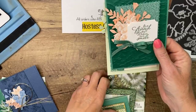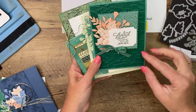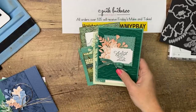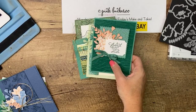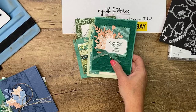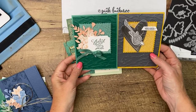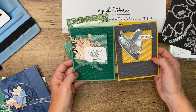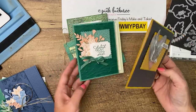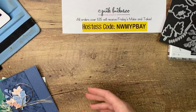Two weeks ago when I did Music from the Heart, this is a case of that card — the one with the guitar. I just cased myself again, and you can see it looks totally different. Sometimes when I can't think of a project or need inspiration, I go back and look at my older work — what card did I make that I liked — and then I'll case it. So if you ever feel like you don't know what to make, go back and look at some of your old things you liked.